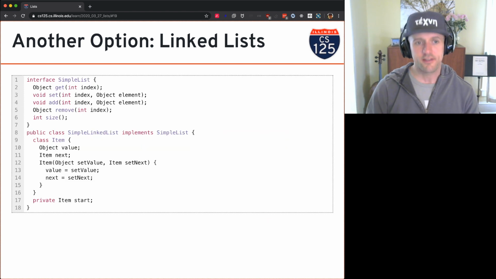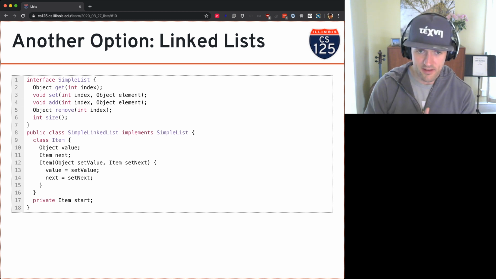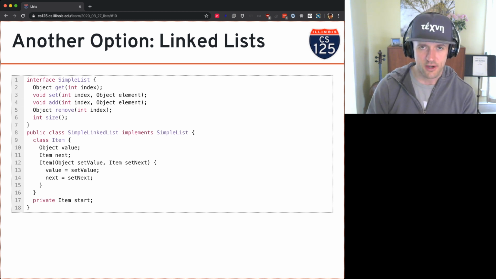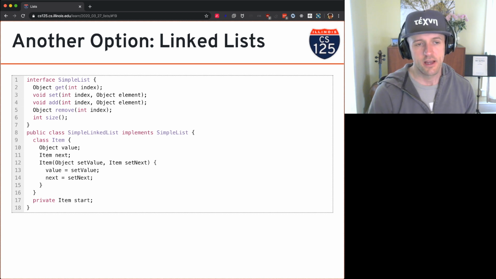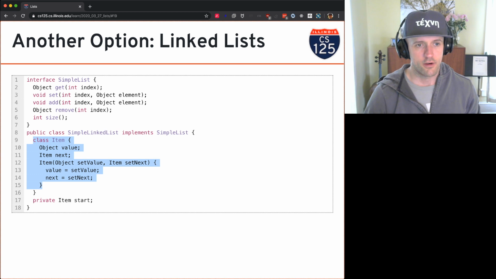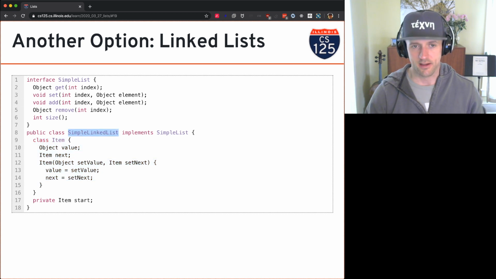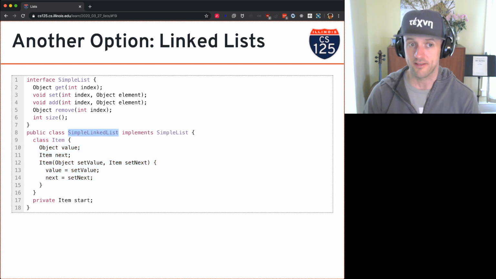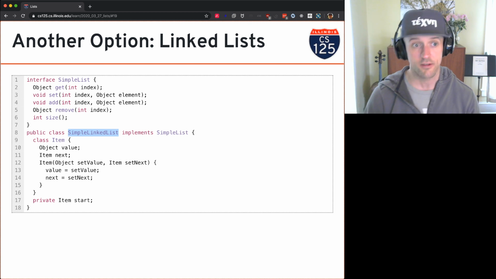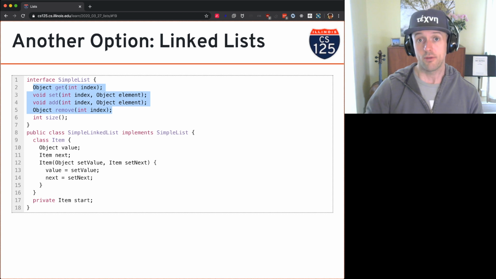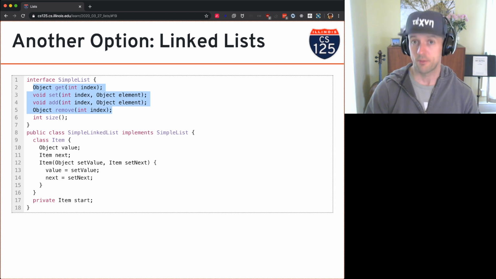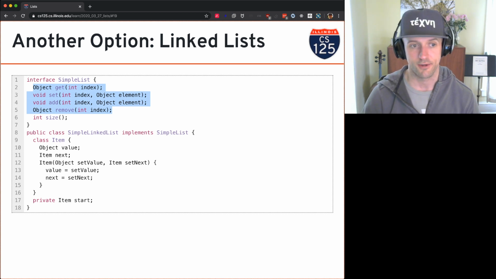So here's the class that you are going to be working with for the next few homework problems. One of the things about this class, and I'm not sure if we talked about this a lot last time, is that it utilizes this idea of an inner class. So my outer class is called simple linked list. It's going to implement the simple list interface, and you are going to get a chance to finish up most of the same methods that you implemented for an array list, but the implementation for a linked list is going to be quite different.